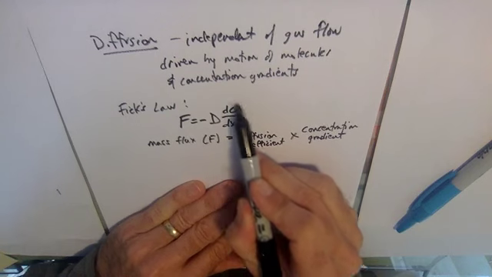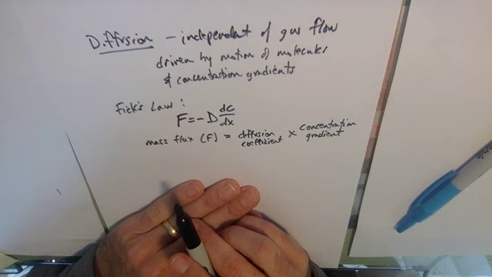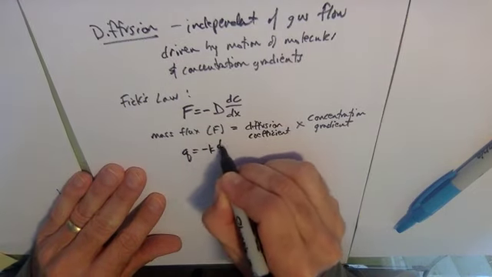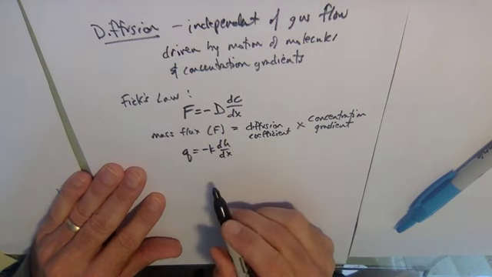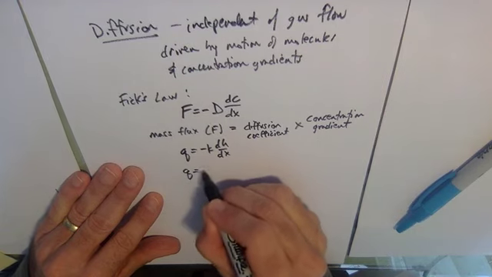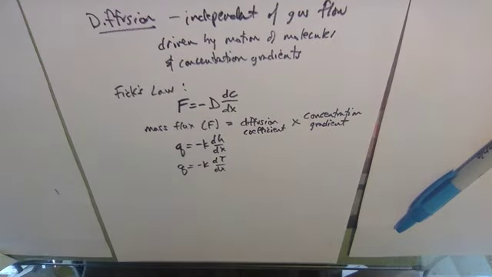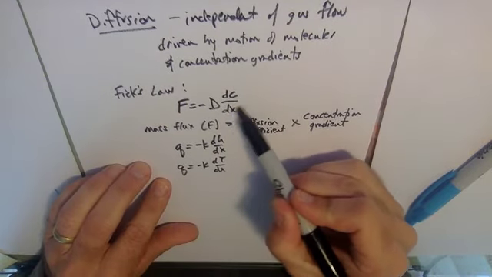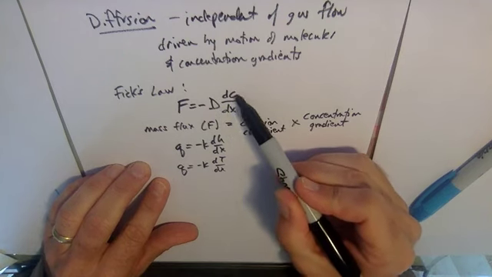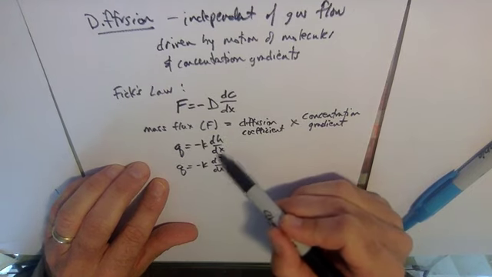What is the change in concentration between 2 points separated by some distance? And this, of course, looks a lot like Darcy's law. And you can write the same equation for the flow of heat, which would be something like Q equals negative K dT/dx. So they all have the same basic relationship, that what drives them, what causes things to move at all, is a difference in value, like a difference in concentration or a difference in hydraulic head or a difference in temperature over some distance.